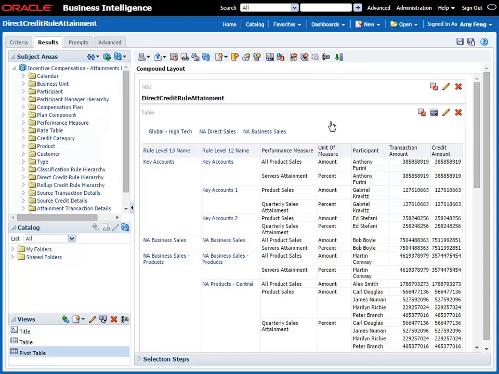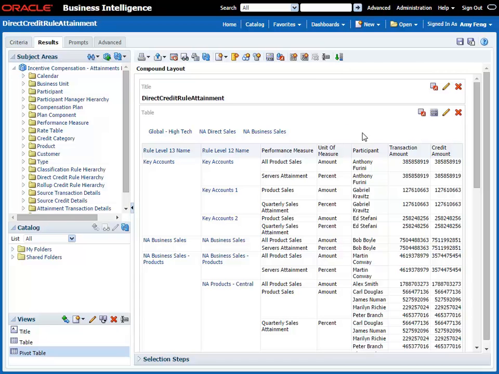The last thing that I'd like to do with this table to make it a little bit simpler for the end user is to constrain the amount of data that's coming back by the participant name. So I can do that by either going back to the criteria tab and creating a list of participants, or maybe a single participant that I want to see. But say maybe I'm a manager of these participants and I want to be able to constrain and see them one at a time.